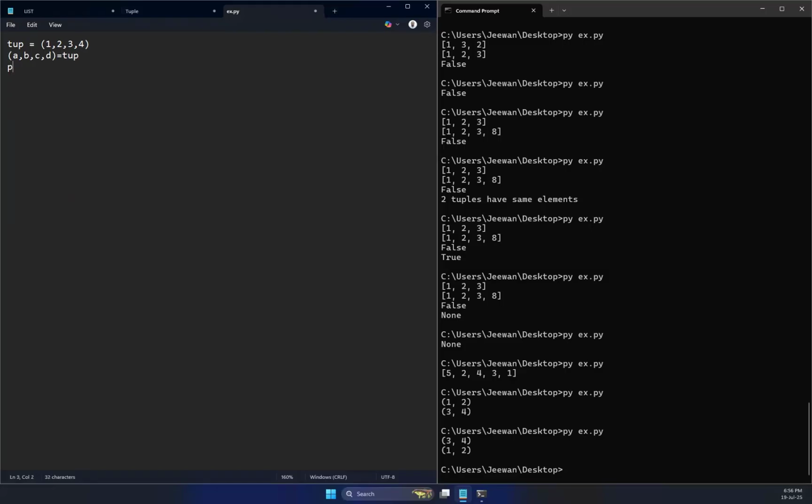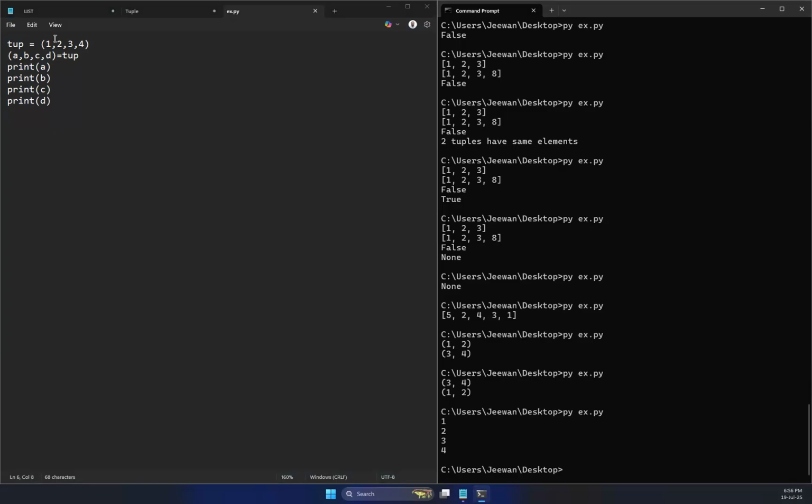If you print A, B, C, and D, you can see the values of this tuple get assigned according to the order A, B, C, D. This is how you can extract values into variables.